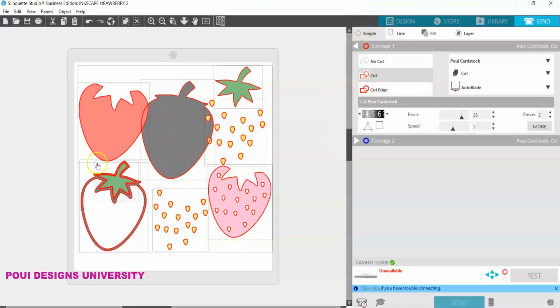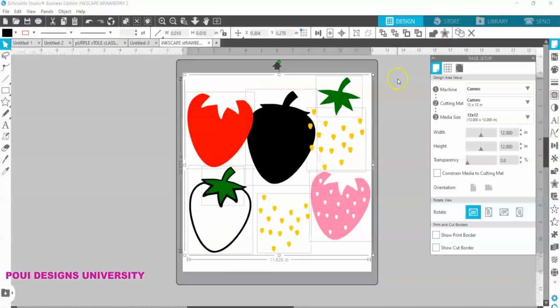You see that? So creating SVG files in Inkscape is very profitable. You don't have to trace images from Google, but you can trace images from Google in Inkscape to practice your Inkscape skills.